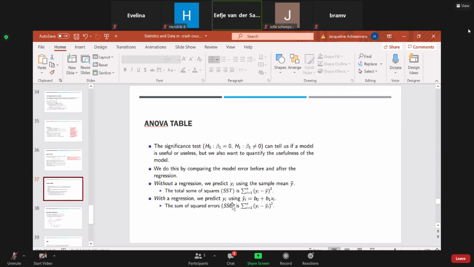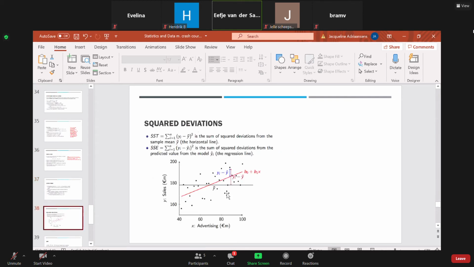And with a regression, we predict y by using the predicted value of y using that formula, remember? And then the sum of squared errors, which we call SSE, also easy because error and e, is the y minus the predicted value of y, squared. And it's squared, and here it's also squared. So that's why you see those twos. And that is then our sum of squared errors. Because with the regression, we actually have this predicted value, which we don't without a regression. And then you will use the sample mean, y bar. Okay, let me put this in a picture for you. So SST, remember, that was the sum of squared total.